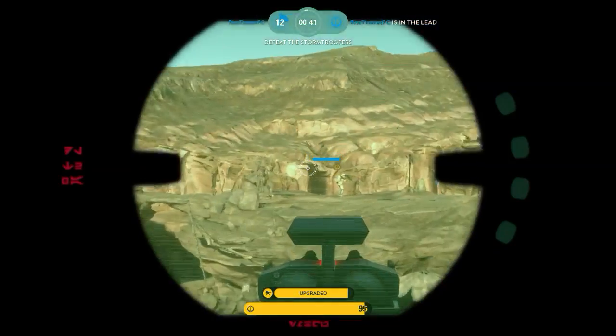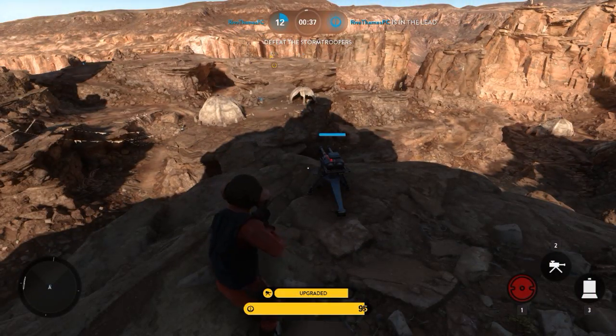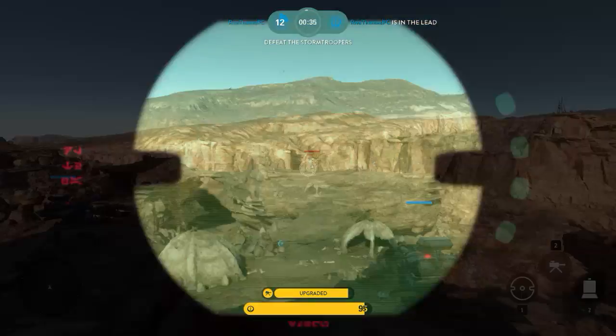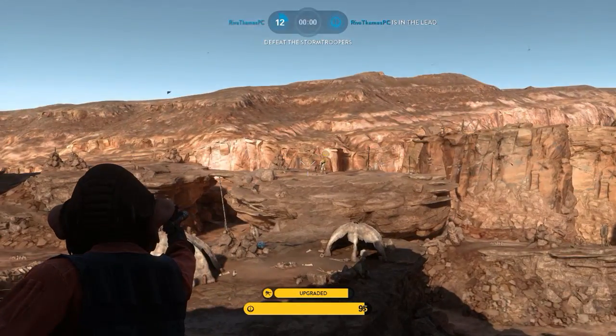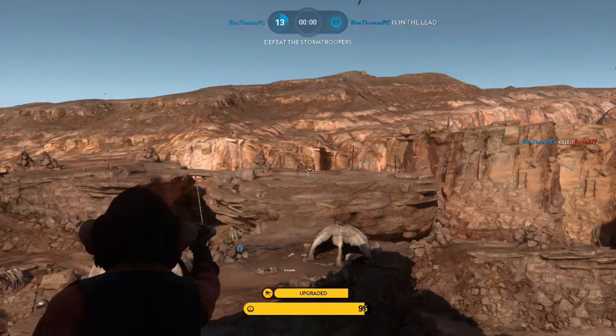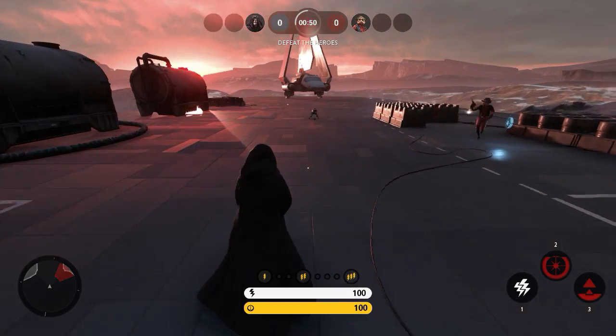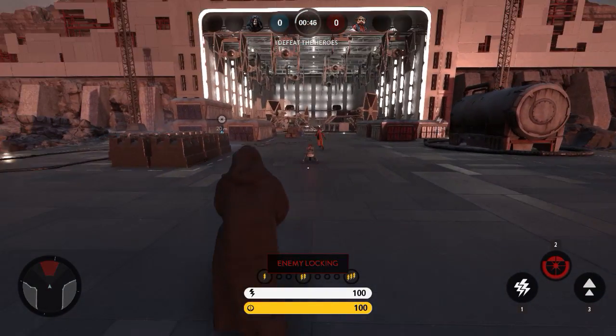I've been saying a lot of bad stuff about the upgraded turret, but with all due respect, it does take out people in literally like 2 seconds and can wipe out a hero very quickly. But it's just getting to that upgraded stage that is really making Nien Nunb lack really good gameplay.